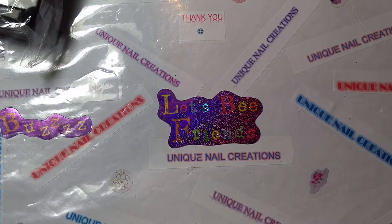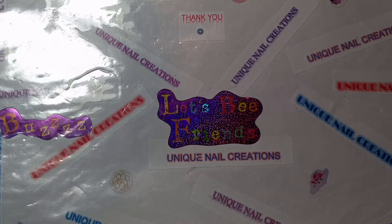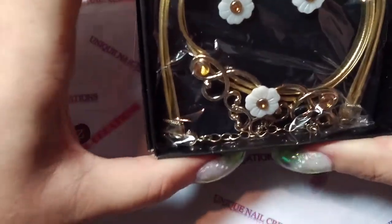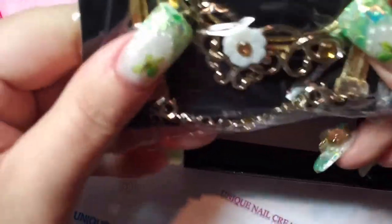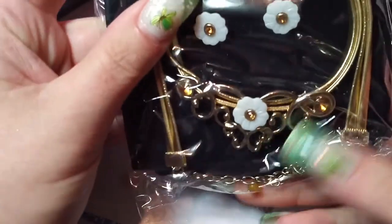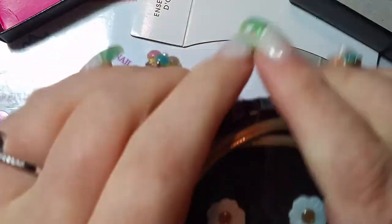Let me wipe that off. She sent me this really pretty necklace — you're too sweet, thank you. Oh, and there are earrings in there! Oh, that's so pretty. My nails are getting too long, I need to cut them down and fix them. But that is super, super pretty. Thank you so much, Terry. I will definitely wear that. That is beautiful — that is gorgeous.